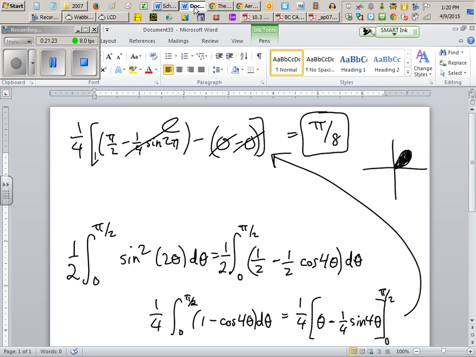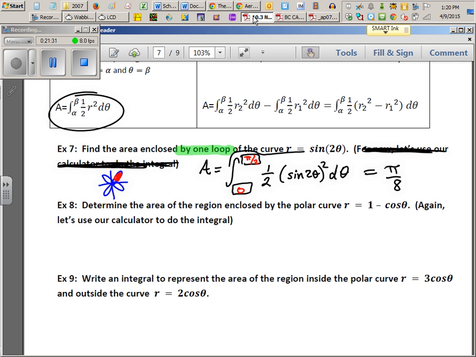This problem most likely would be a calculator active problem on the AP exam, and if it wasn't, it would have you stop when you got to here. If you look at the FRQs I gave you, both of them, part A, were polar integrals, and they both said write an integral. They never said solve it, right? So you actually stop here.